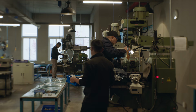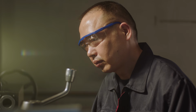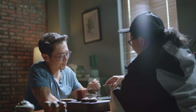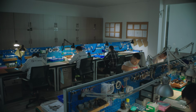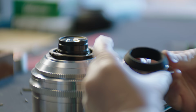In total, there are 63 employees working here, and if you expect some kind of a sweatshop, let me readjust your perception. GL Optics is a family company in the best sense, not that it's owned or operated by one family, but that many employees are members of the same families. It felt like this gave the workplace a very nice vibe. Employees care about their work, the company, and most important for you, their products.